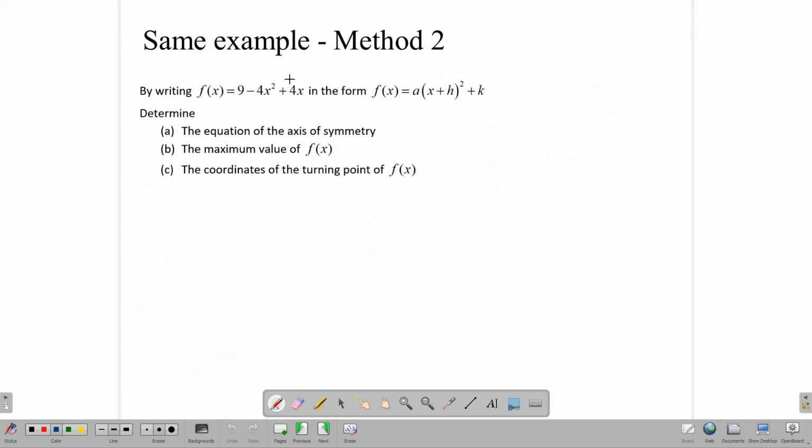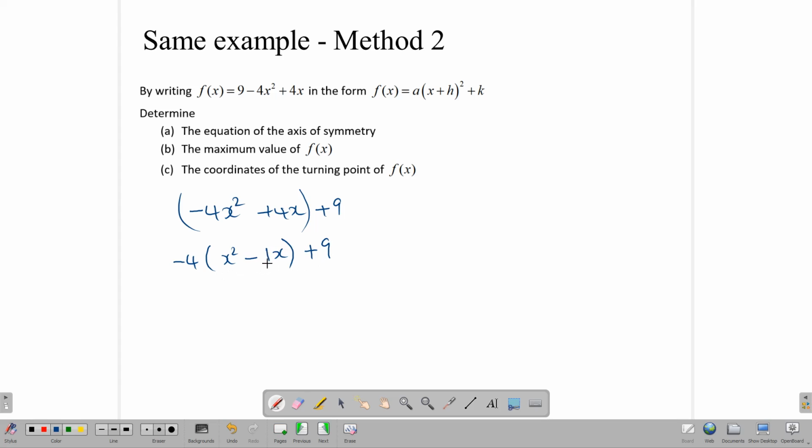So here we have it again, and we're going to write it in standard form as negative 4x squared plus 4x plus 9. So here, negative 4x squared plus 4x plus 9. Now, the first thing we do is that we separate these two in our bracket. And now, because this number is not 1, we have to divide this out. So we're going to factor it out here. So negative 4 into x squared. 4 divided by 4 is 1. So we have a 1x. I'm just going to write the 1 for now.